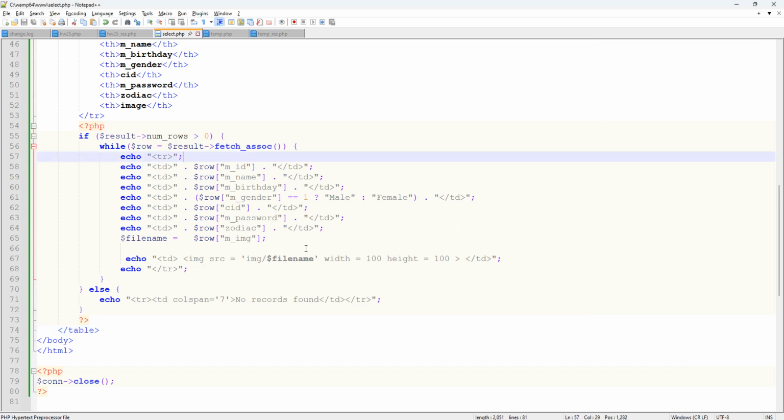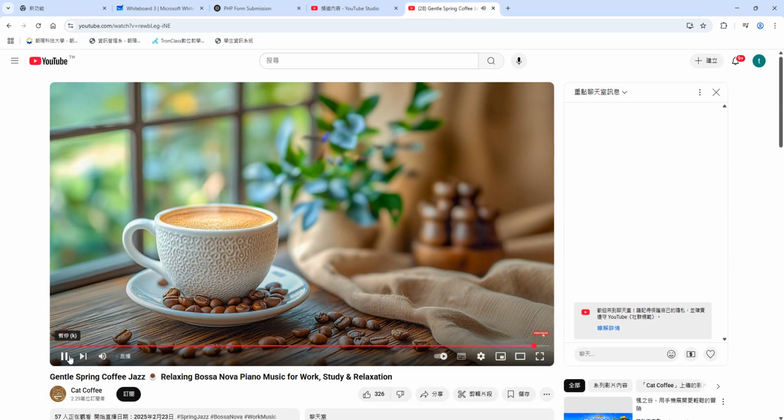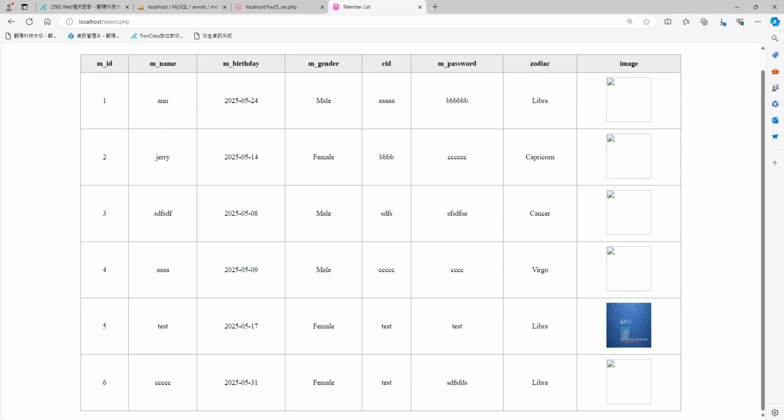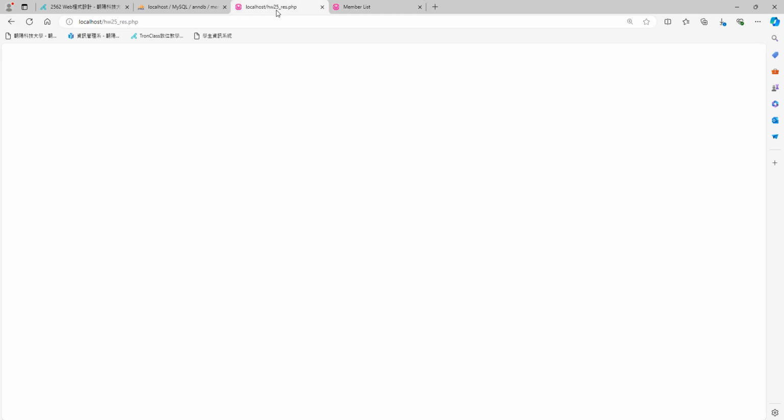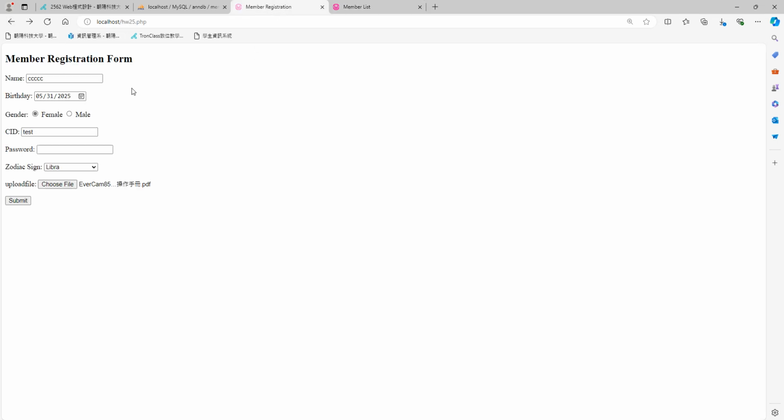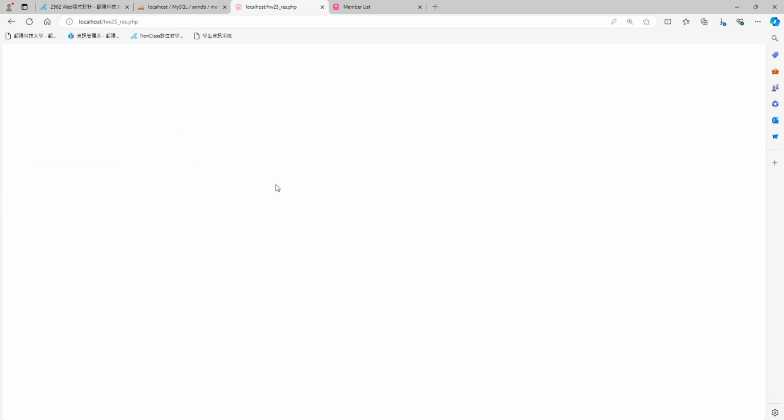Okay. So we have HW25, and after we send all the things to response, it just stops here, doesn't go to the select directly.